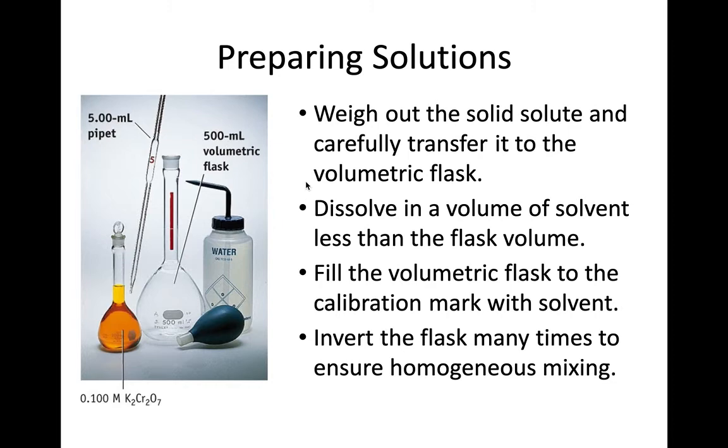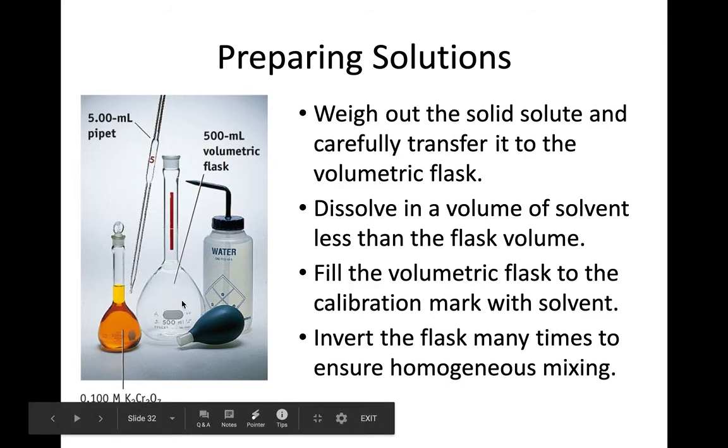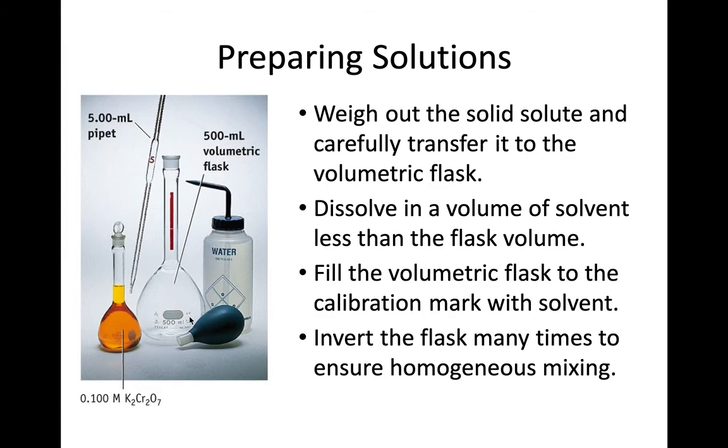So if we're preparing a solution, we'd weigh out our solute. So if we were going to dissolve salt in water at a specific concentration, we'd calculate how many moles and then how many grams of salt we needed, weigh it out on a balance, and transfer it to a volumetric flask. We always prepare solutions or dilutions in volumetric flasks because it is easiest to keep the measurements here very precise. We would dissolve the solute in a small volume of solvent, not enough to fill the flask, just enough to cover and dissolve the solute so that we can swirl it down here.